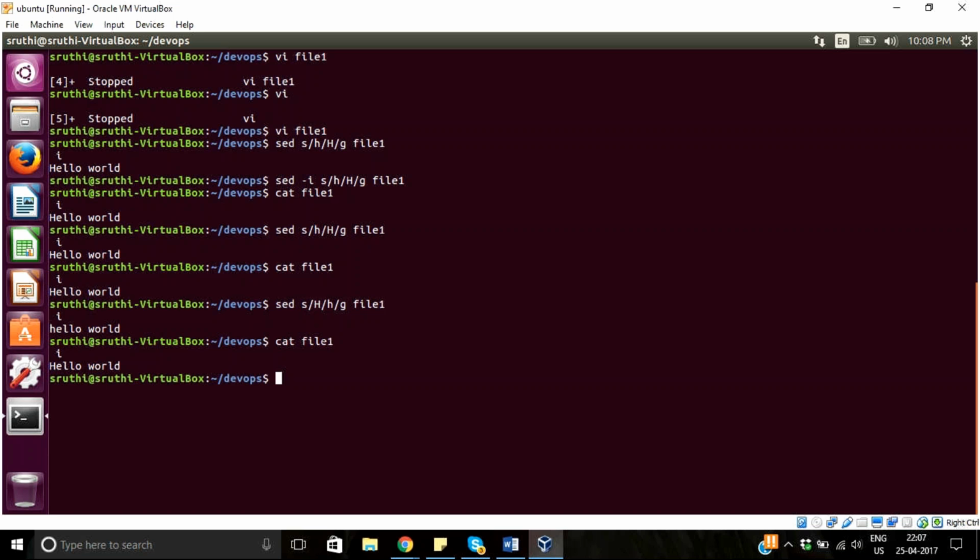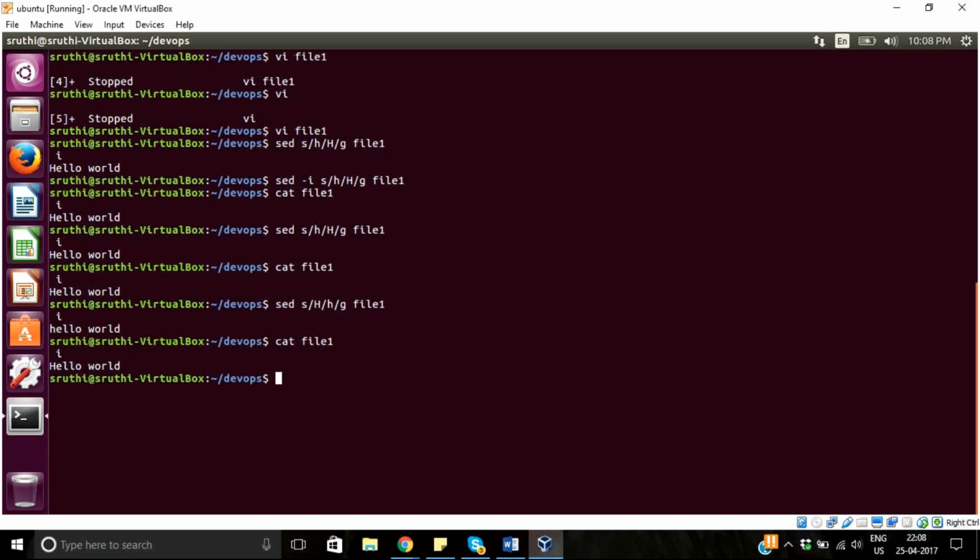Many times when we write shell scripts we use commands like sed and awk. We will teach you awk also soon. Now we use sed commands inside a shell script, but our requirements are different every time. Suppose your requirement is such that you open a file, you don't want to edit it, you just want to use the content inside a specific file, find out a specific piece of information inside a file and continue doing your thing inside your script. Then we use sed without -i.